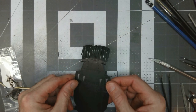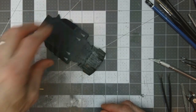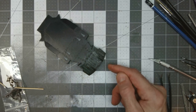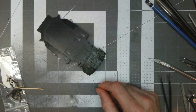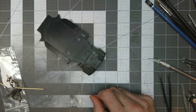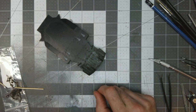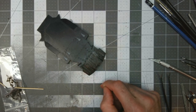It actually went better than I thought it was going to after attempting to get the first one in place. After I got the first one set and gave it a little shot of zip kicker, surprisingly enough, the next couple attached really quickly and bonded almost instantly, even though I wiped the zip kicker off. So as I did each couple, I'd give it a shot of zip kicker, and then the next couple would actually lock into place really nicely.